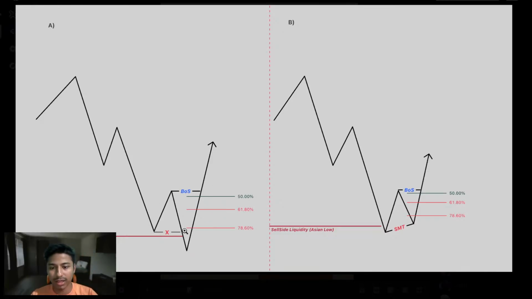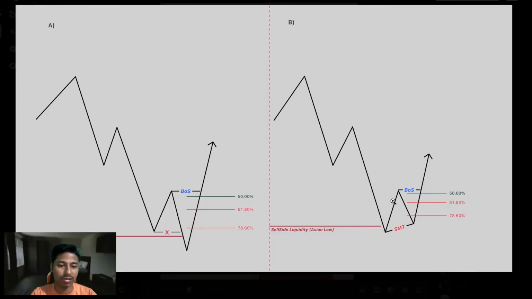So this is a model. You see that liquidity sweep, then market structure sweep, then retrace back to this fib setting, like below this equilibrium. Any PD array, it could be a breaker block, an inverse fair value gap, or an order block, anything. I just take that trade and target the upside liquidity. It's that simple.